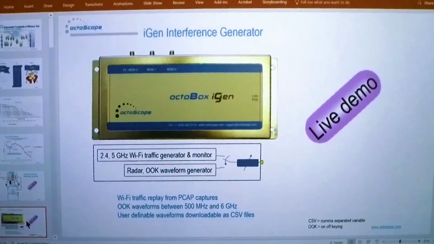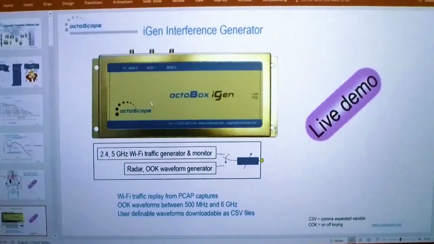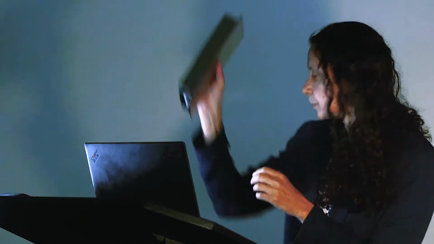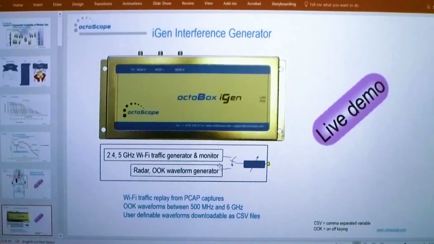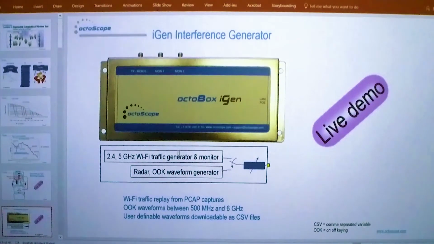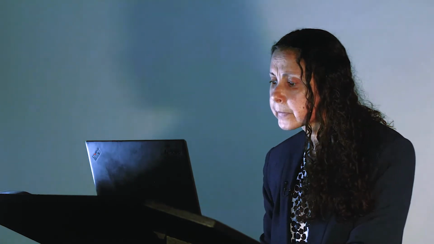And so another module we have is the iGen. So I have one here. And we have it up there in the pile of our modules. The iGen can do 2 types of interference. It has also a real chipset, which we can control at the driver and firmware level. And we can play traffic. We can generate traffic interference. And it can also monitor, just like we saw right now with the PAL monitoring. The iGen can also do that.